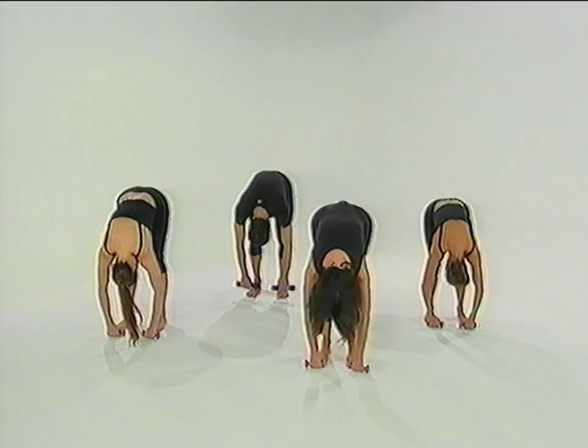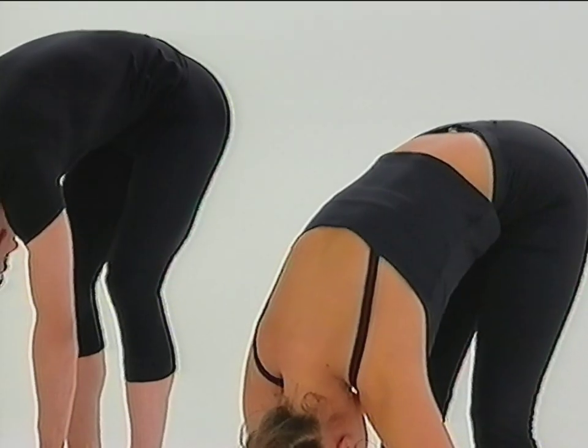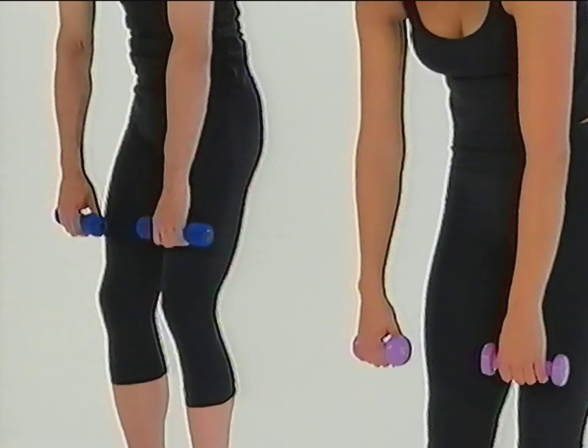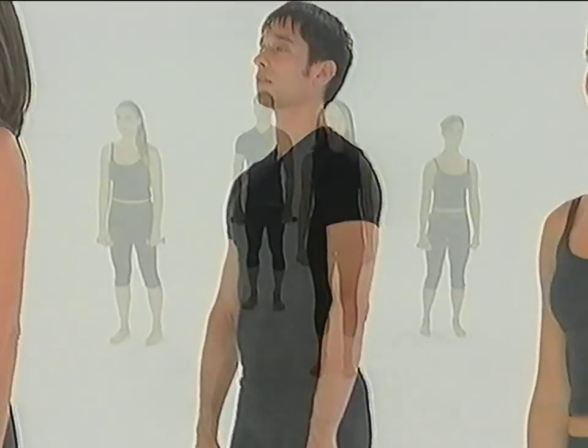Breathing in wide at the bottom. As you breathe out, zipping and hollowing. Drop the tailbone down. Bring your pubic bone forward. And coming up tall.